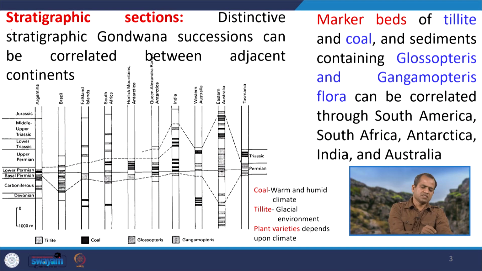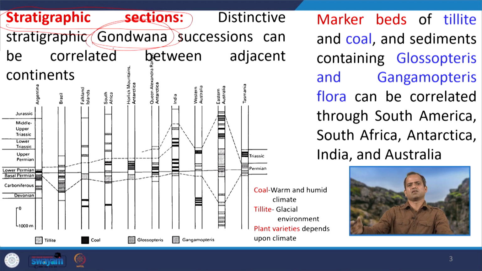Then another evidence is the stratigraphic section, which people mainly use up to the Gondwana section, because beyond that the stratigraphic section is highly deformed and obscured. Up to the Gondwana system, it is less deformed or undeformed, and you get an uninterrupted section that people are using from different parts of the world.